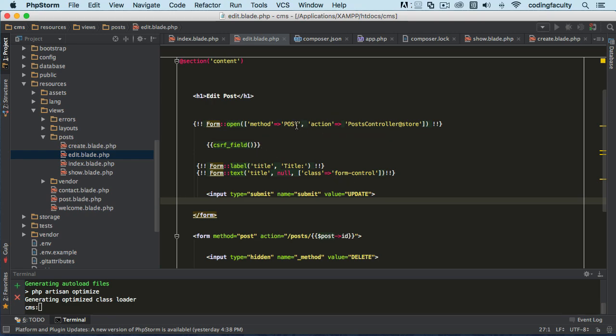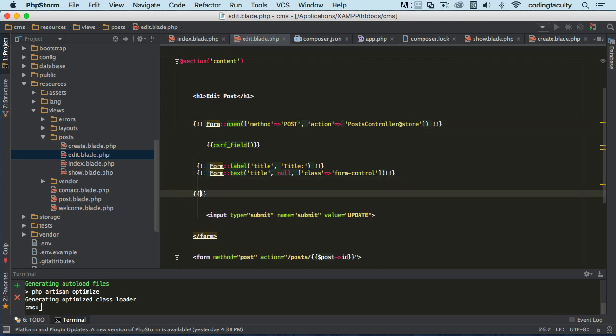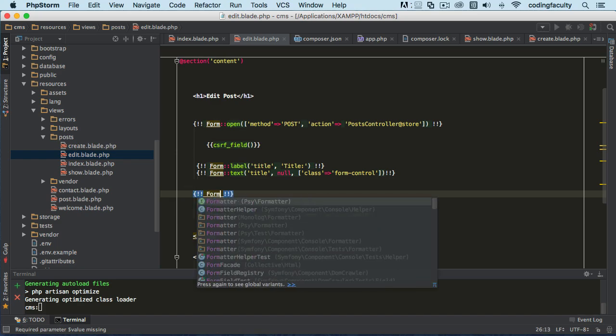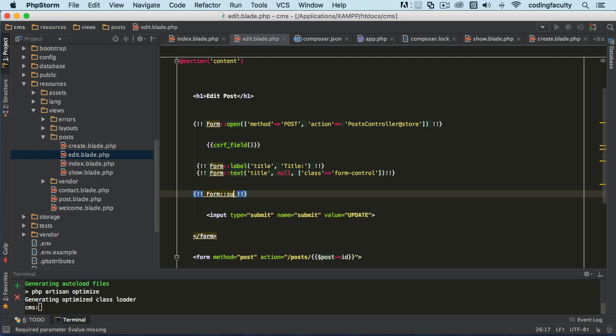We have this. All right, so let's actually start editing this. Let's do it manually over here. And let's do form submit. That's the first parameter, the submit, the name, whatever name you want. We can give it update post. That's what it says on the bottom there.